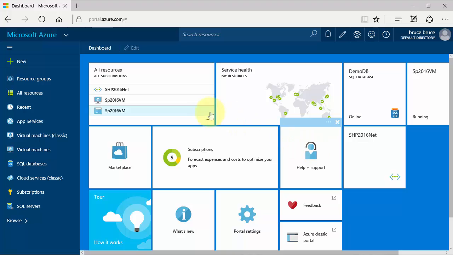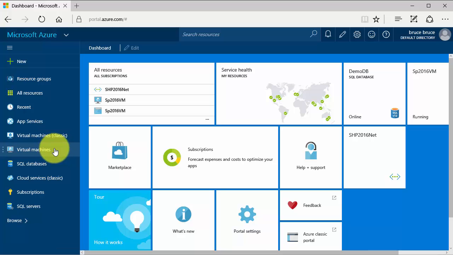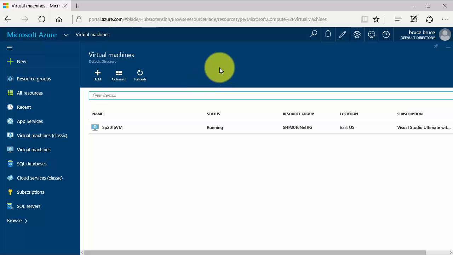So to get started, I want to create a new virtual machine. I've got a little navigation tree along the left-hand side. I'll click virtual machines, which is one of my choices. And then from the panel that opens up to display my current virtual machines, the machine that's in there right now, that's the domain controller that was one of the required steps that I've already provisioned. So I'm going to be adding a new server with that domain controller and then joining it to the domain that was defined by that domain controller. So I'm going to click the add button that's at the top toolbar.